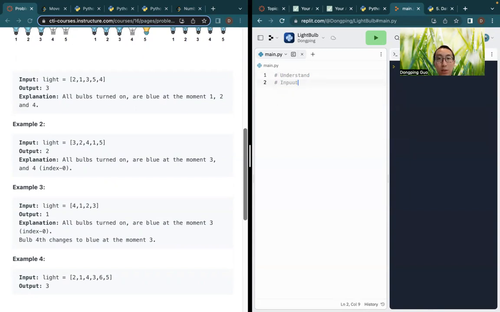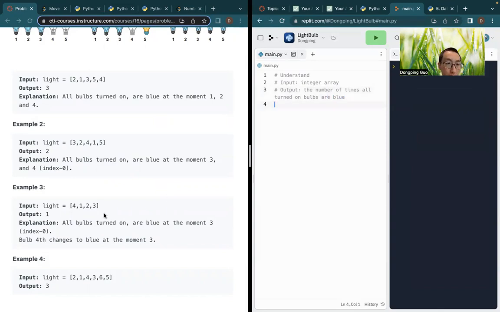My input would be an integer array called light, and my output would be the number of times all turned on bulbs are blue.